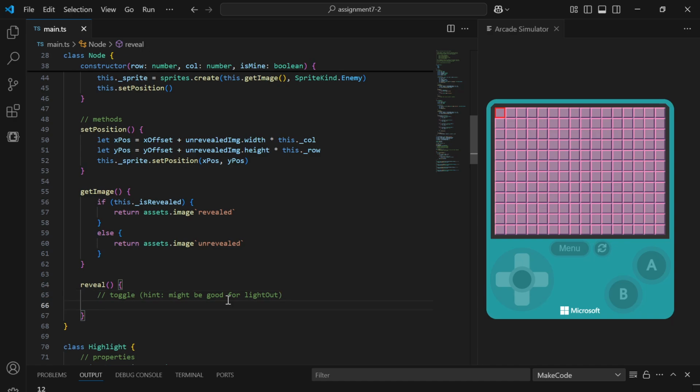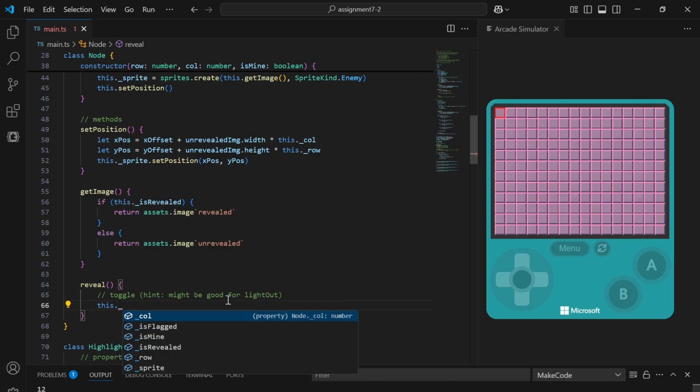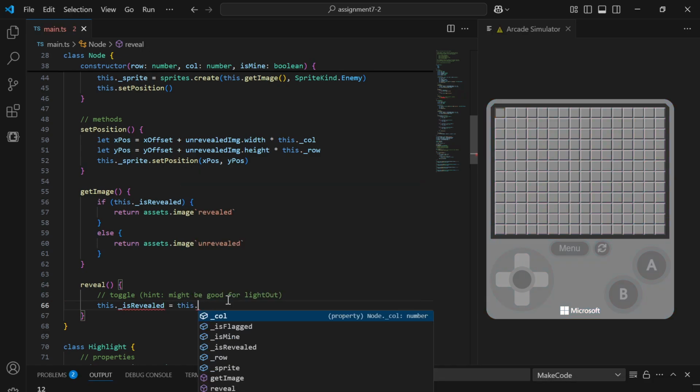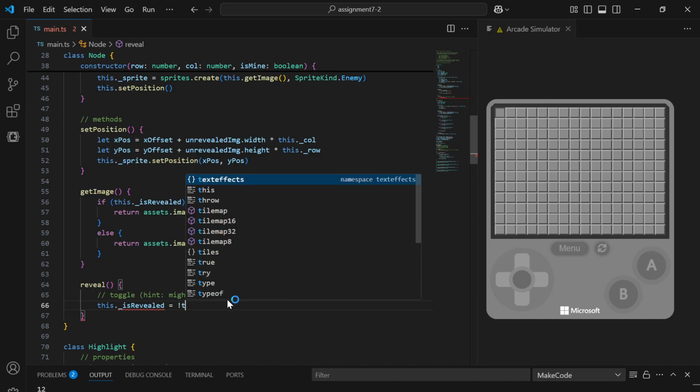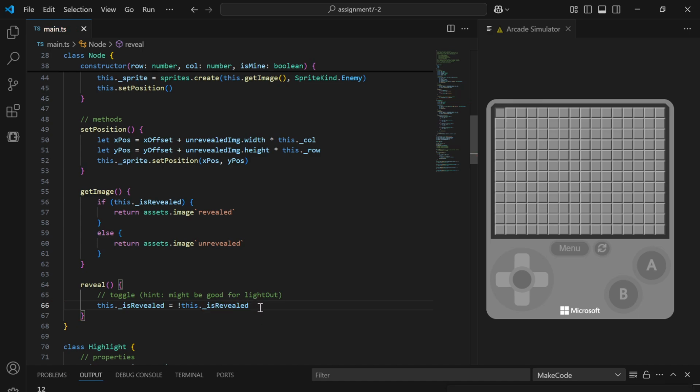So this is a really cool way of toggling a variable, toggling a Boolean. this._isRevealed equals not, which is an exclamation point, this._isRevealed. Wow, that's pretty cool, right? And then what do I have to do after this? Well, I've toggled the value, but I have to re-get the image.